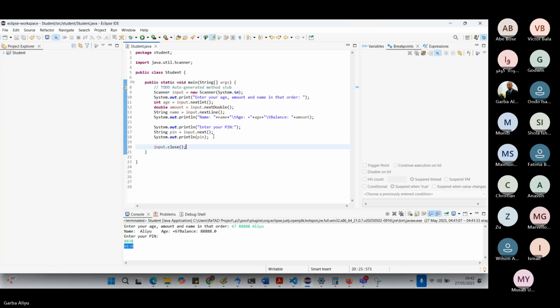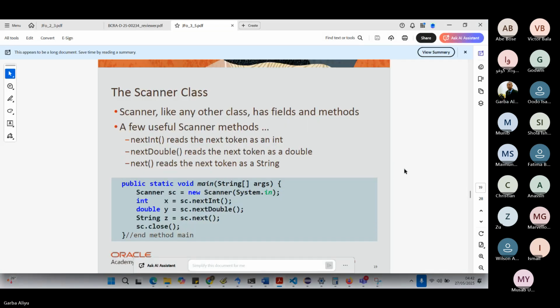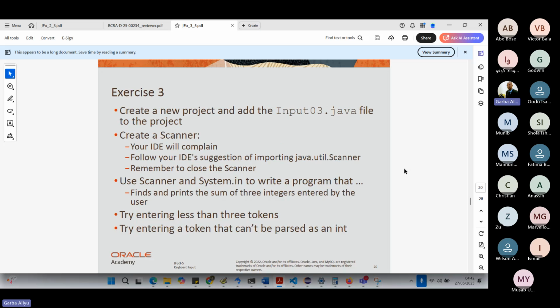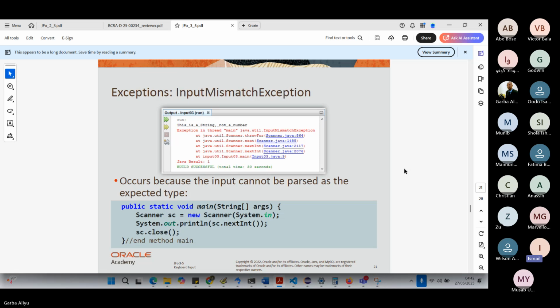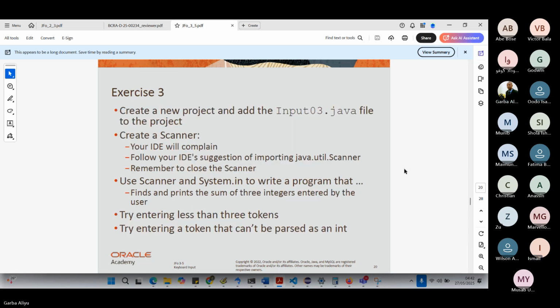Yes. Guys, is this simple? Or a bit confusing? It's a little bit confusing. Sorry? Yeah, well, part is a little bit confusing.